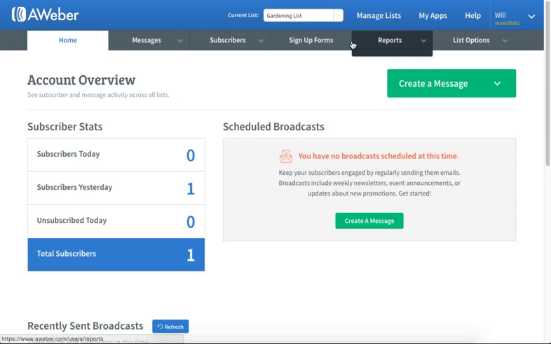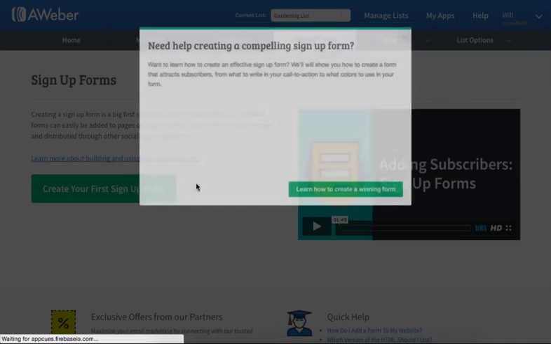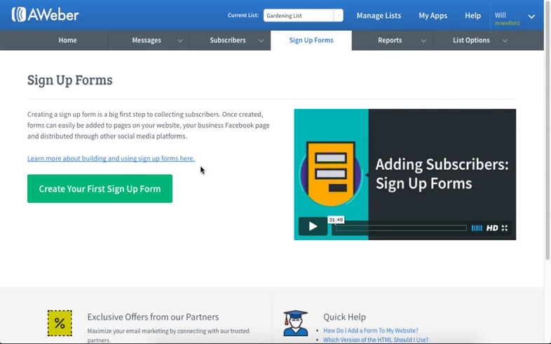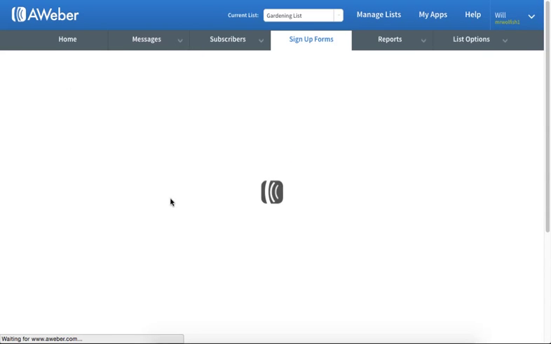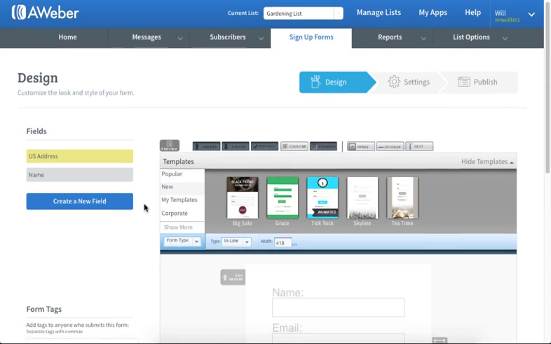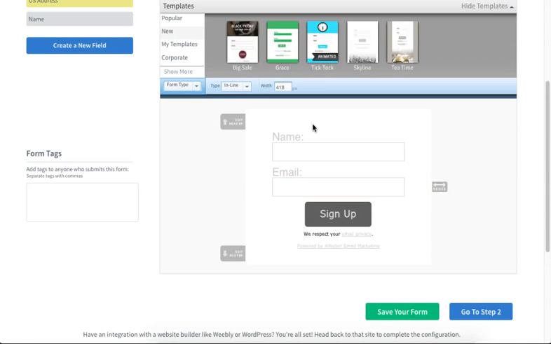Now what I'm going to do is create a sign up form. We're just going to click on sign up forms, and create your first sign up form. Just click here. This is what it looks like in aWeber: name, email. But this is what's going on behind the scenes.